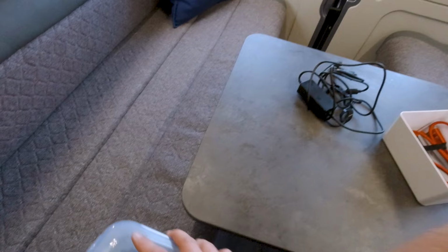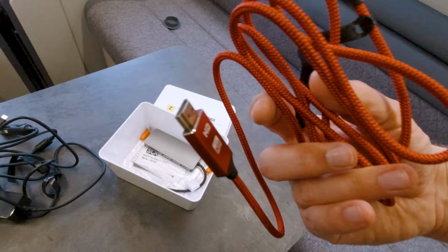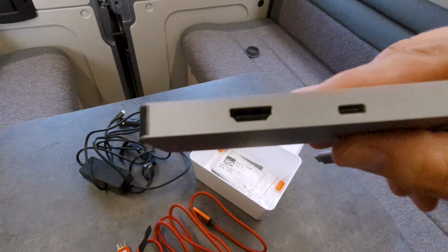The longest I've been away in the van without connecting is 3 days whilst working, whilst living in the van, and it's been fantastic. Over in my little box of tricks here, I've also got an HDMI cable. The reason for that is I've got a USB-C ended adapter with an HDMI slot on it just here. I can fire the HDMI cable in there, and I can also fire the other end into the TV.